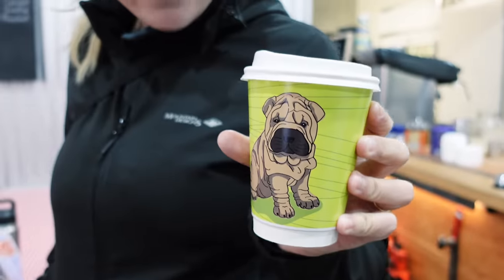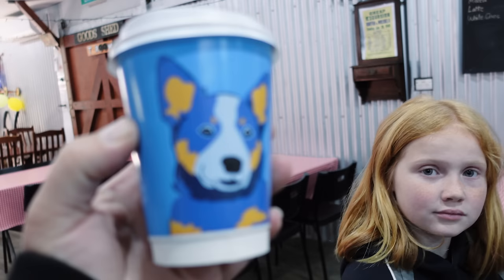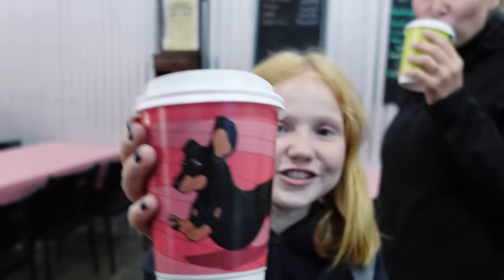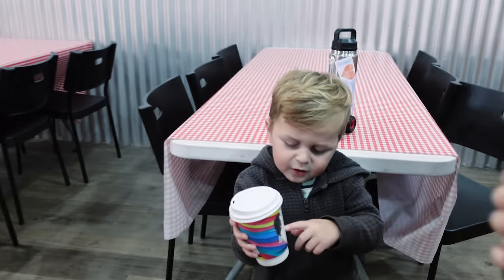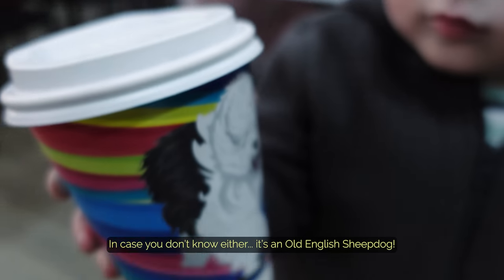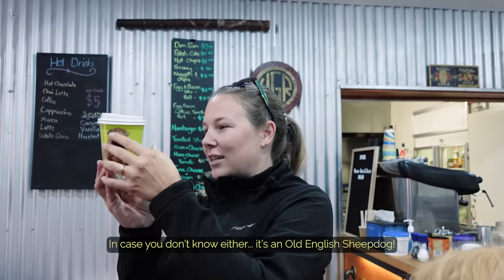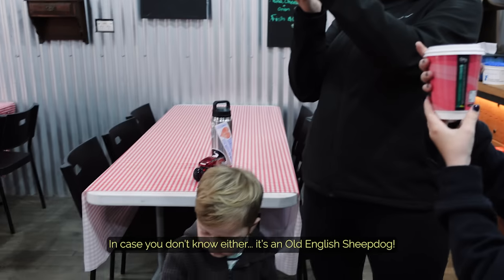Everyone's got some little dogs. Rocky, that's my old dog. I used to have a sharp, eh? Yeah. Rocky. What have I got? A blue healer. I got a sausage dog. What's Jack got? What are they called? I don't even know what they're called. Tell me. Oh, I don't even know what that is. Say the names of the dog for them. Tell us in the comments what it is. I'm sure someone will tell us.